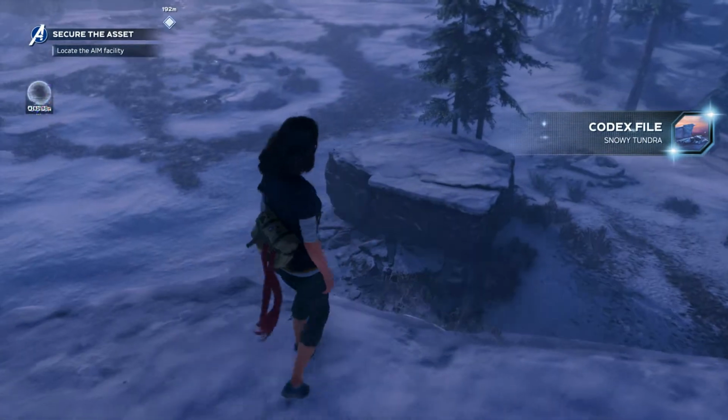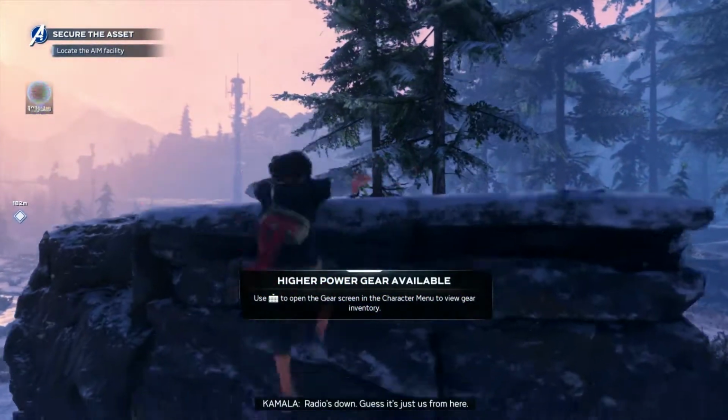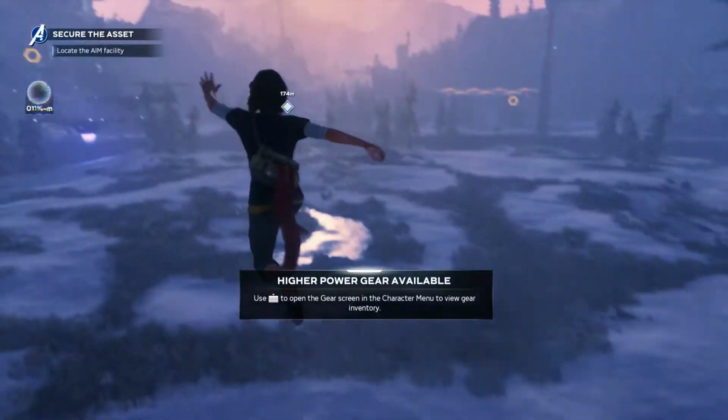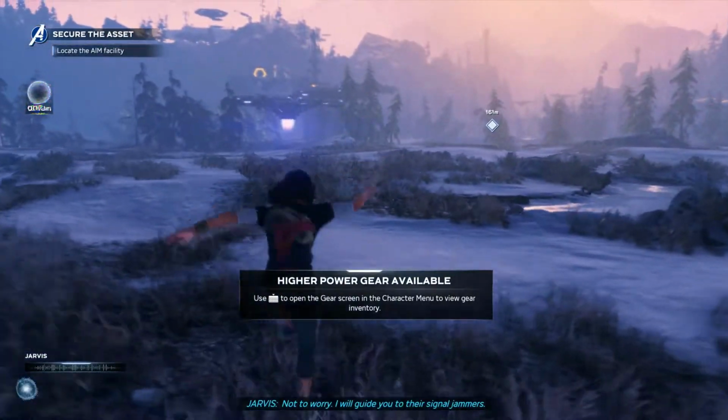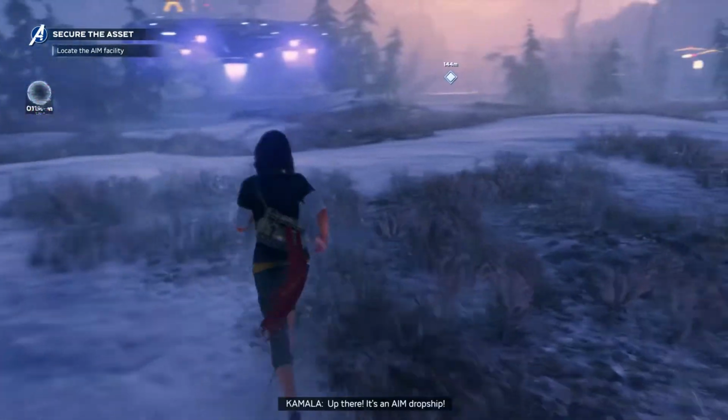Commander Hill? Hello? Radio's down. Guess it's just us from here. Not to worry. I will guide you to their signal jammers. Up there. It's an AIM dropship.